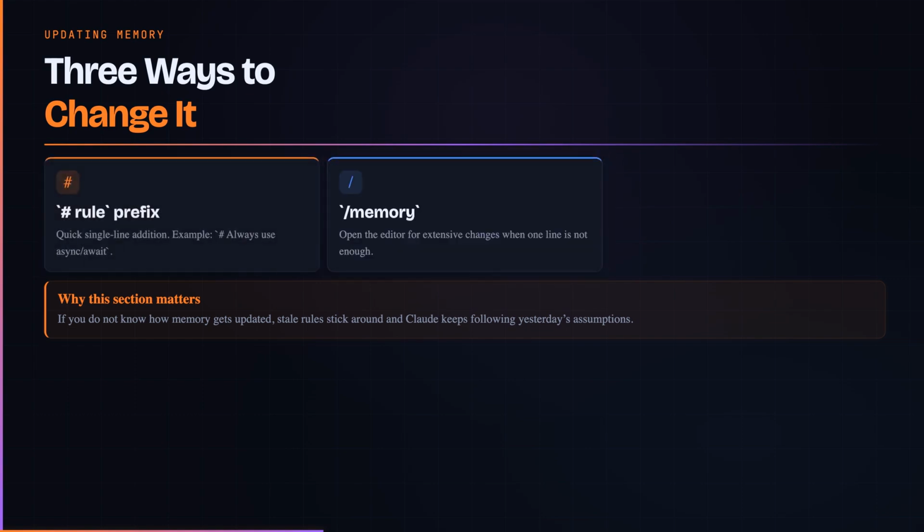Sometimes the change is bigger than one sticky note. In that case, open the dedicated editor with /memory. That is the path for extensive changes, because you can shape the stored guidance directly instead of forcing a larger idea into one short line. The last path is for day 1, not day 30. Use /init when you are setting up a project for the first time. It creates the initial memory scaffold, which gives Claude Code a real starting handbook instead of an empty room.